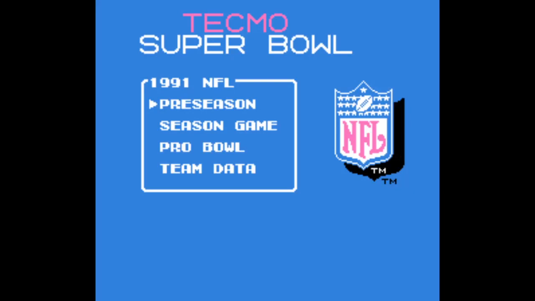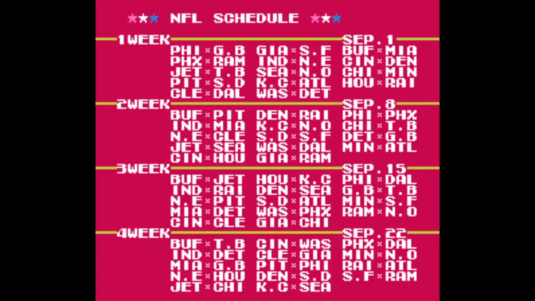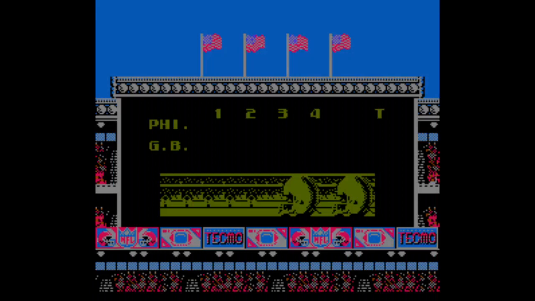Okay, so this is easily by far going to be the longest video of my entire collection to date. A few things to mention. We're going to be playing as the Raiders, so go into control mode and set it to man. Leave everything else as skip because we don't care about the other teams. We're going to go into the schedule, set it to auto skip only to the week you haven't played yet, and then that way you don't have to wait for all the games to manually play out. It'll just take you right to the game that matters.